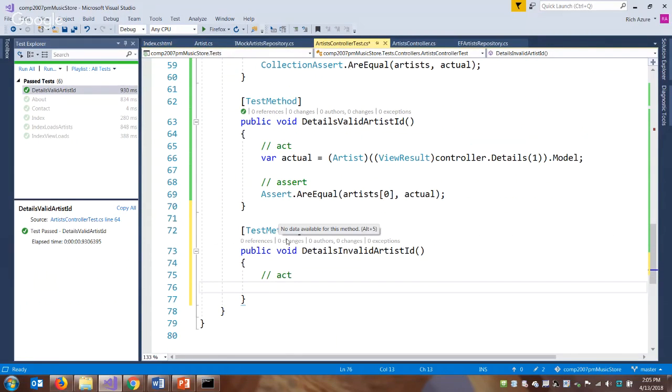So in this case, our act is going to be the same, but we're going to pass in a number other than 1, 2, or 3. Any other number will do.